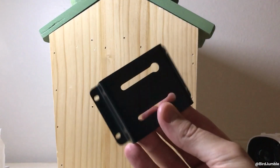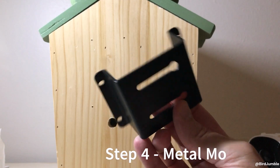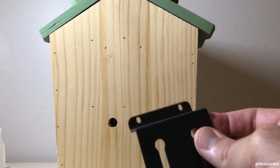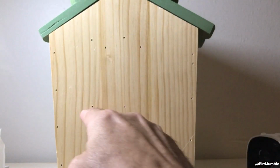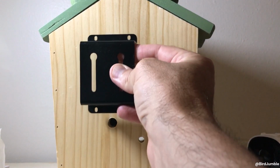Alright, so the next part of the process of assembly is going to be installing the metal bracket on the back. It basically lets you know that you've got some holes that are pre-drilled. Now I'll say this, they are pre-drilled, but they are not very straight at all. So when I line up my bracket, the top looks fine, but if you look at the bottom, it does not match the holes that are pre-drilled. So I might have to bring out my drill and drill my own holes.